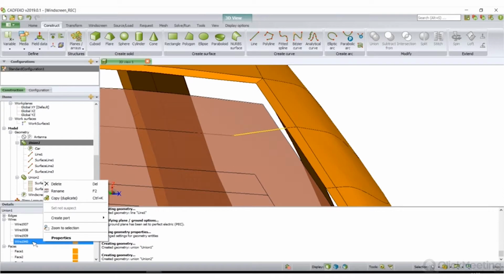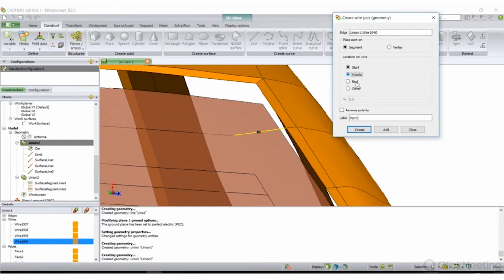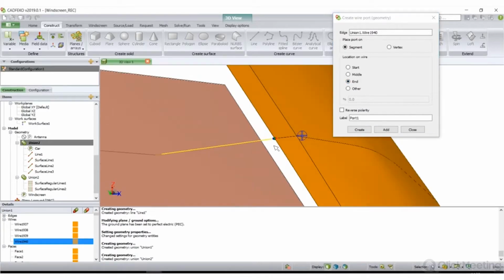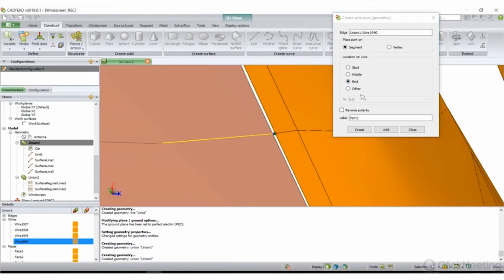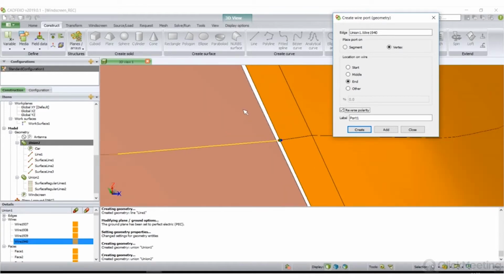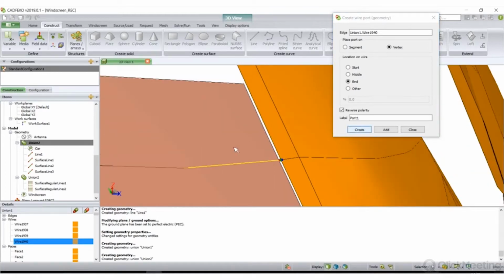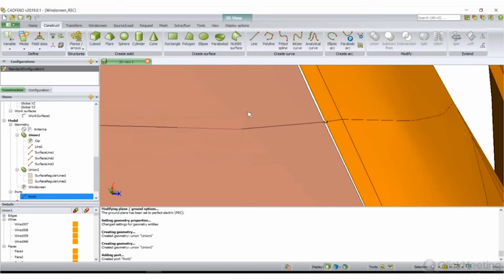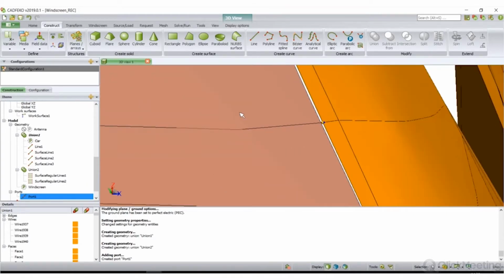Right click in the details tree, create port, wire ports. Let's put it here and make it a vertex port. We can reverse the polarity. Okay. In this way, we have the port.